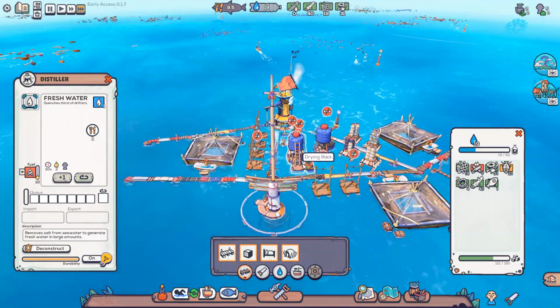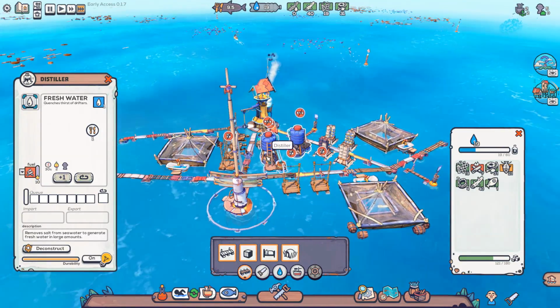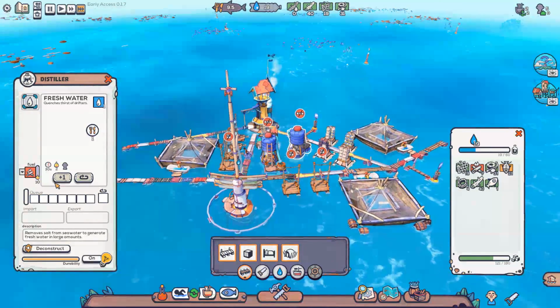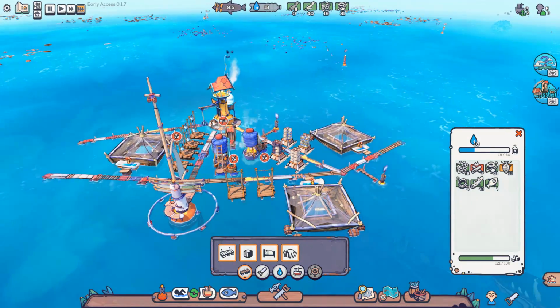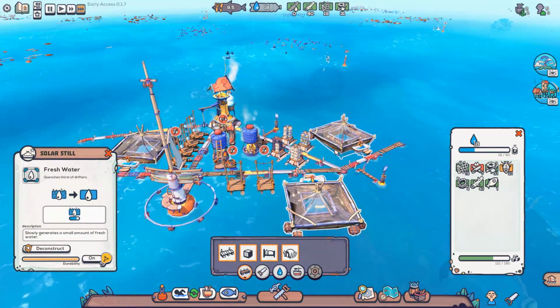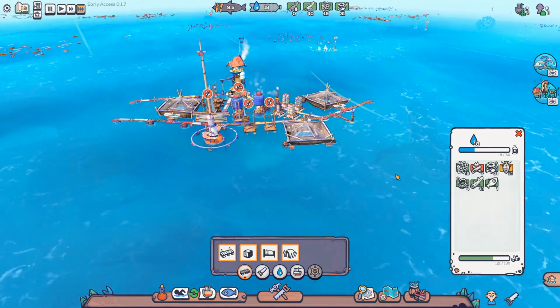Good. Our next batch of fish, all nice and hung up. We've got 10 over there. We've got 10 right there. Let's go ahead and queue up some water, just to make an extra little dent in what we've got going on. Extra 6 water to help things out.